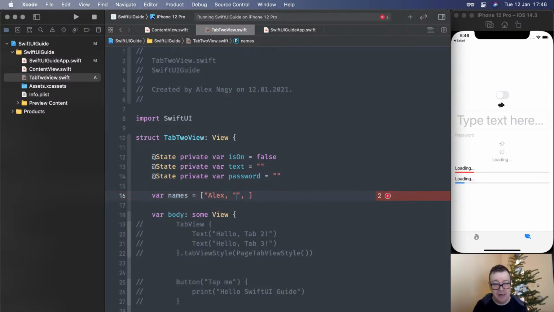What's going on here? Oh, I didn't close it. Okay. I really have to take it slow. So Alex, Richard, Stanley.